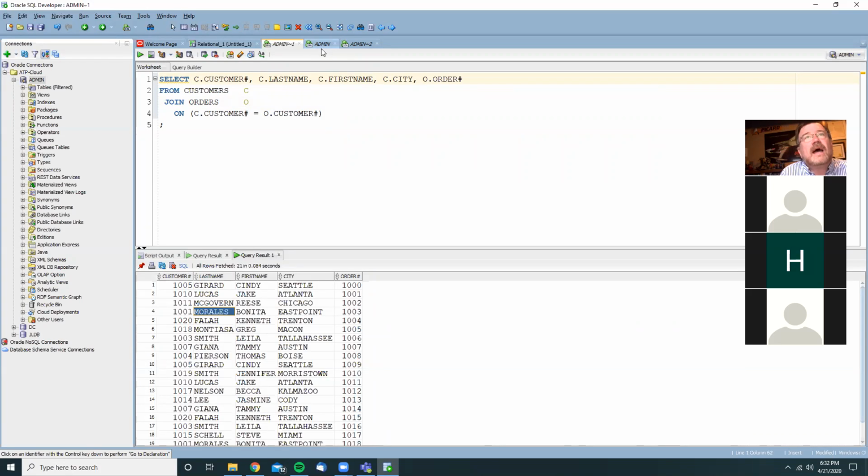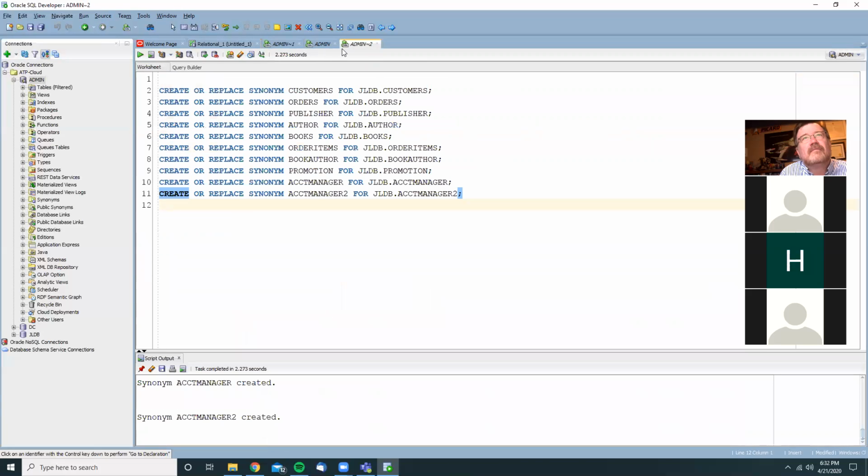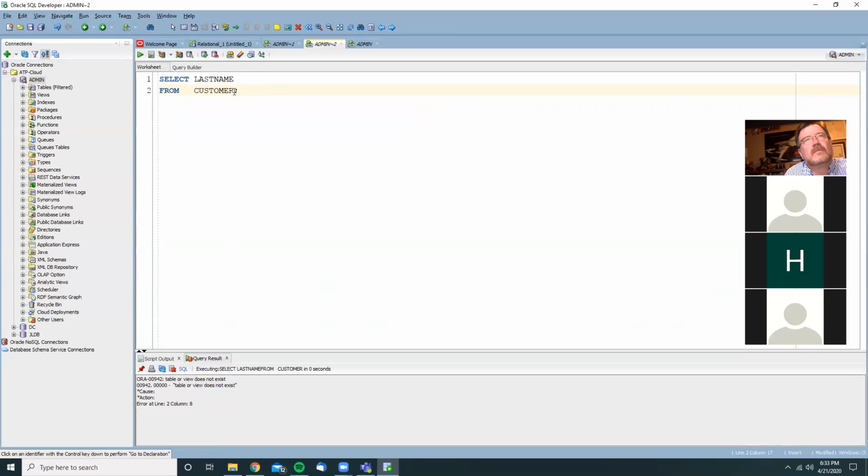So before I do that, let me just go over. I think I've saved this somewhere, but just in case I haven't, let me just move that next to it. Let me talk a little bit about the difference between a single row function and a multiple row function. So if I go last name from customers, we should get a bunch of last names. All right, so last name from customers, good.